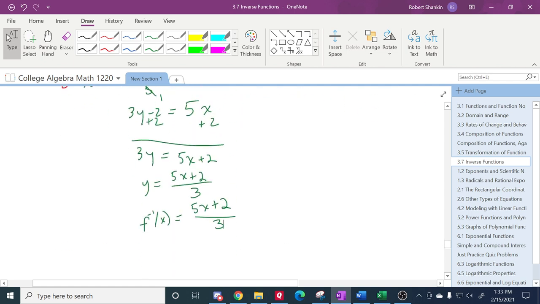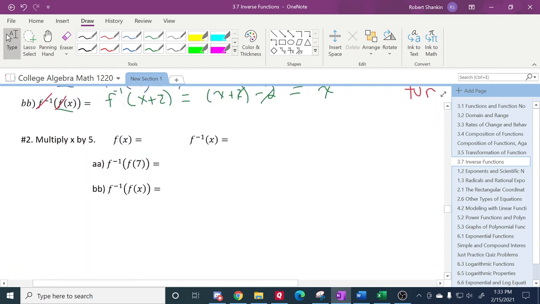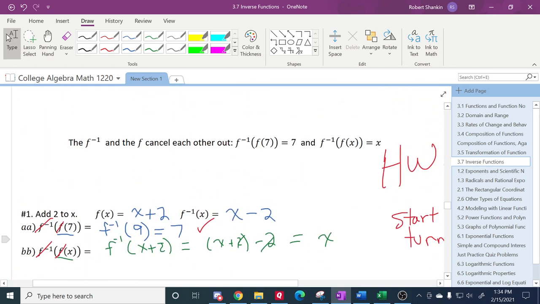We had done this last week about verifying. Let me just remind you about verifying. If the original function was making something larger, it could be like somebody's height. You put them in a stretching machine, not very pleasant. Now you're 2 inches taller. And then the inverse of that is a compressing machine. It makes you 2 inches shorter. And if you go through both, it's as if nothing had ever happened to you.